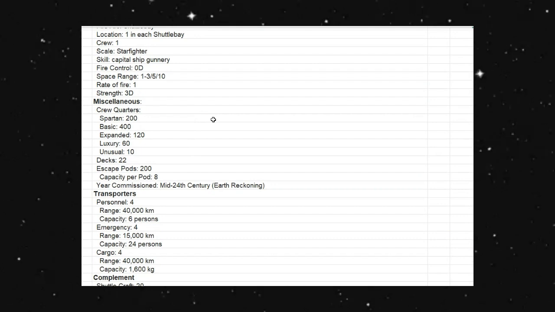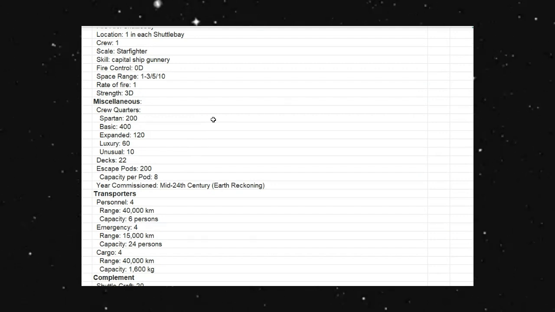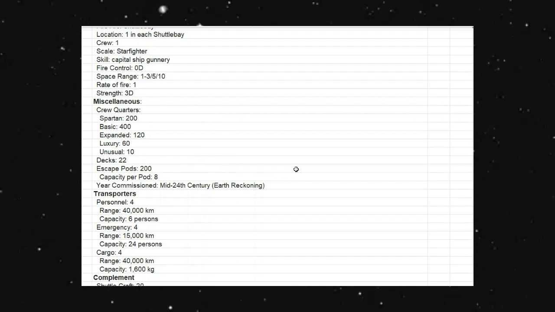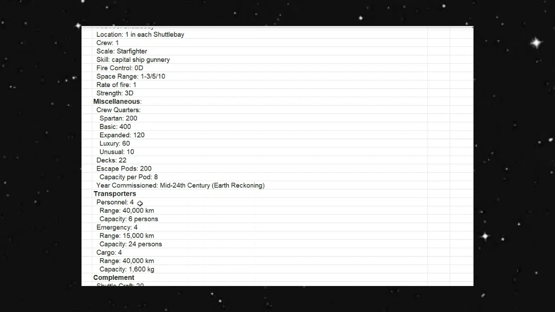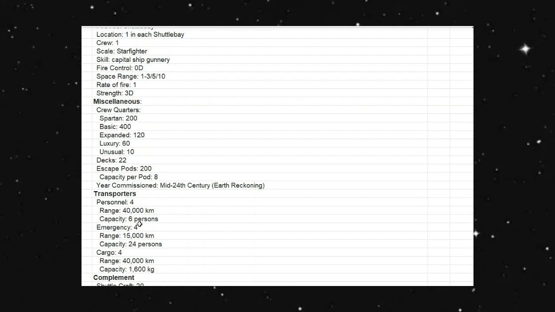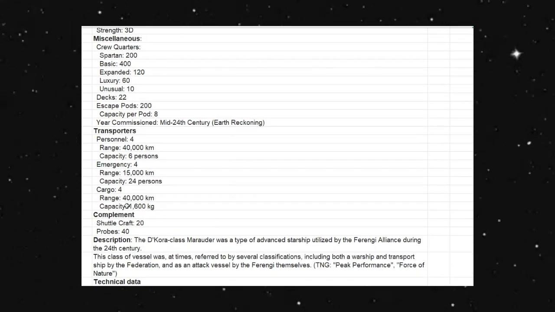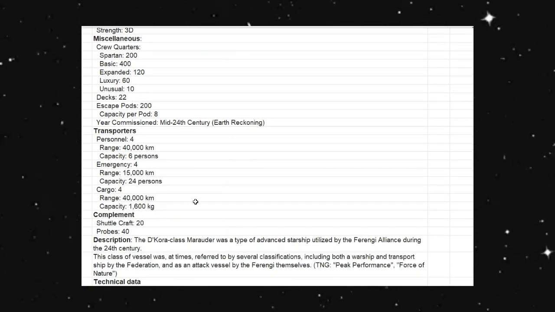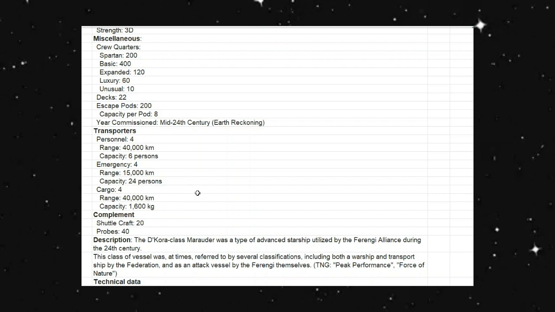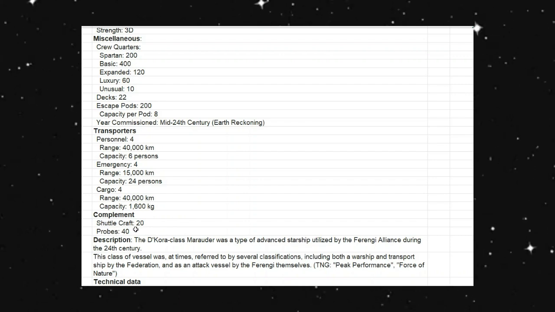This ship has 22 decks, has 200 escape pods. Each escape pod can hold up to eight beams. And this was commissioned in roughly the mid 24th century due to Earth reckoning. Transporters, we have 4 transporter pads for 6 personnel each. We do have 4 emergency pads at 24 personnel each, and 4 cargo pads, which have a capacity of 1,600 grams. This is the largest cargo transporter pad that we have seen so far. Complement for shuttlecraft is 20 craft, 40 probes.